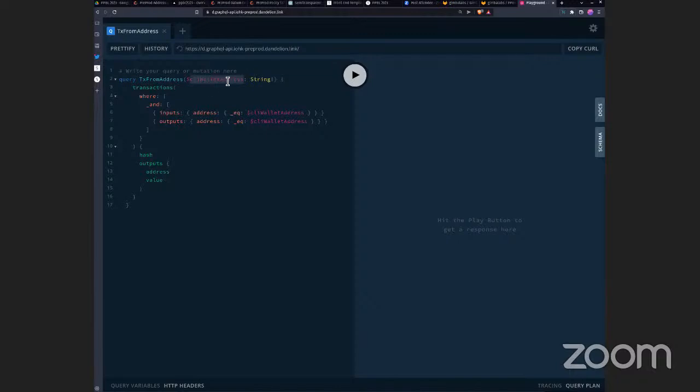I need one variable. I need to define the CLI wallet address. And so I can do that down here. I'm going to type CLI wallet address. It has autocomplete because it's reading from up here. And I'm going to set this equal to the address that Roberto just shared.